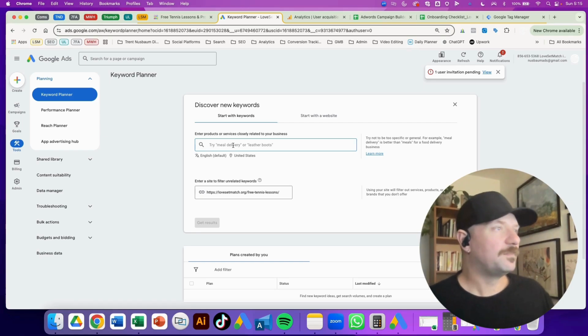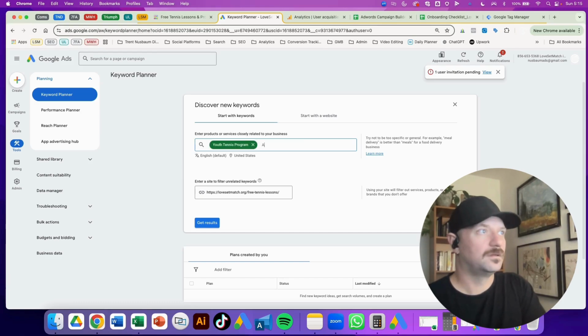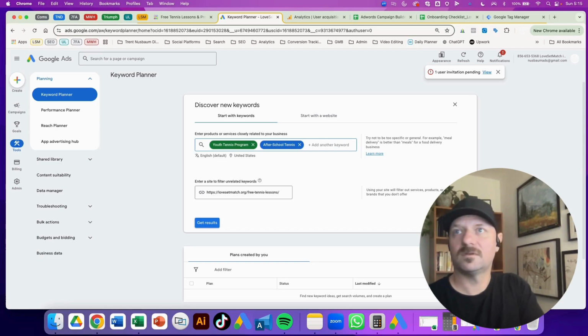The objective of this campaign is to drive registrations for tennis lessons. So I'm going to include some terms to help get this started. Each term ends with a comma to separate it from the other.